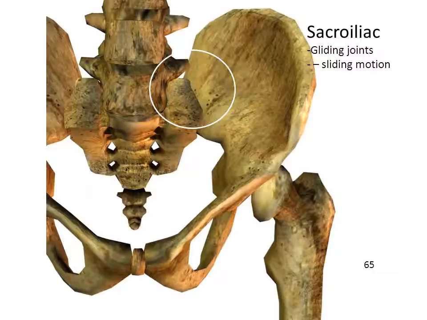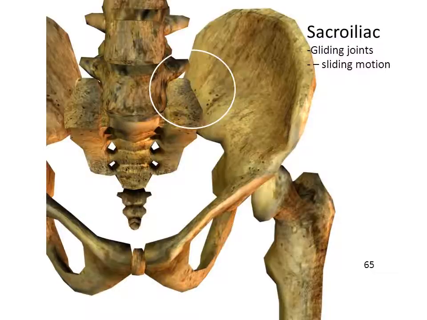The bones are held firmly into place by strong ligaments throughout this area. The sacroiliac joints are synovial plane joints, which means they slide back and forth. But they do differ from other plane or gliding joints in the body because of the irregular elevations and depressions. The little bumps allow very little movement. They do move when you swing your leg forward and back, but they're held firmly in place by these strong ligaments and the muscles around it, primarily your gluteus maximus and hip flexors and some of your rotators.